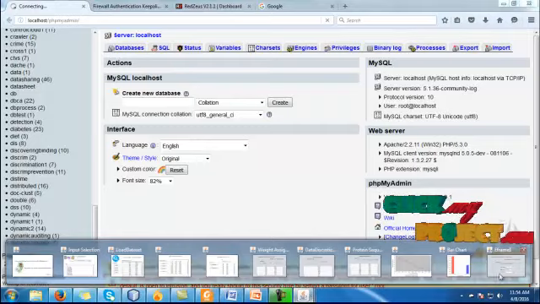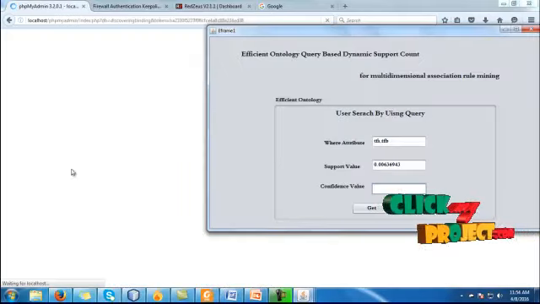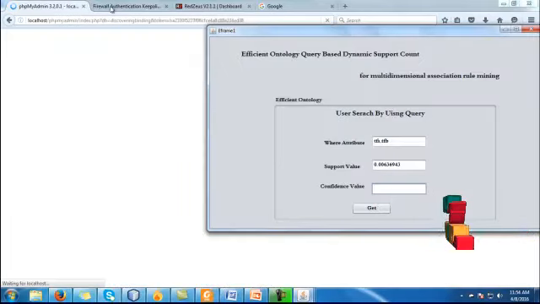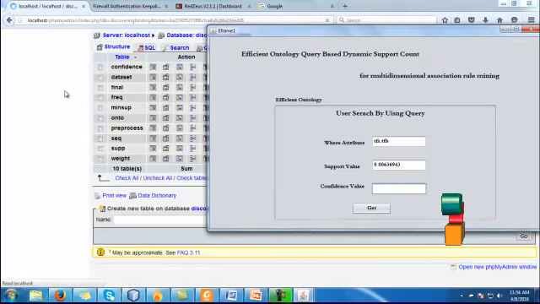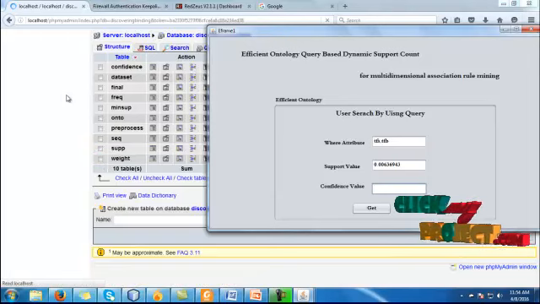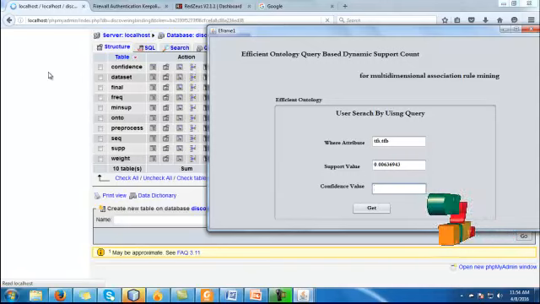In the database, we have to extract our confidence value. By using that confidence value and the support value, we are going to construct the ontology.